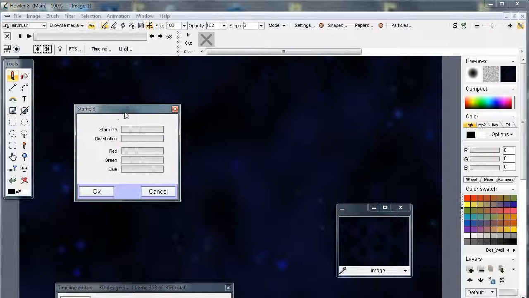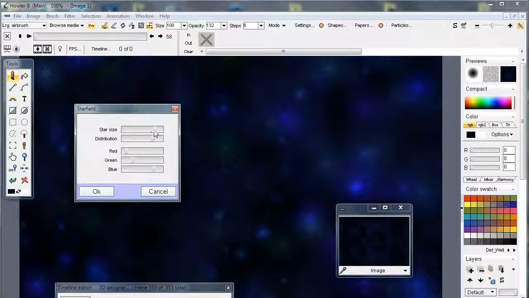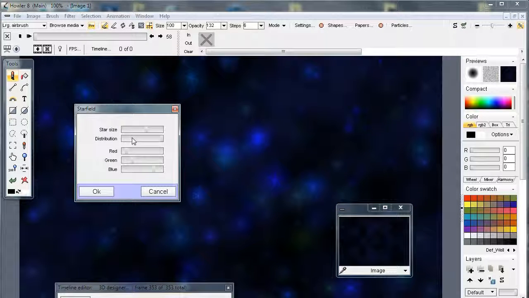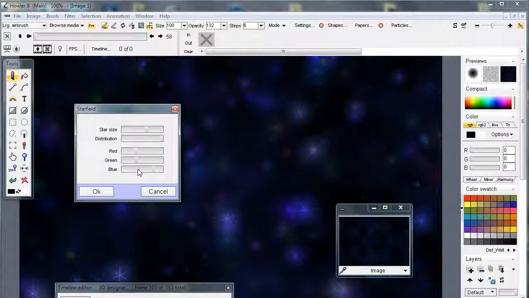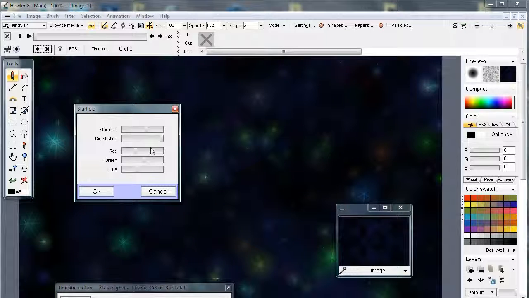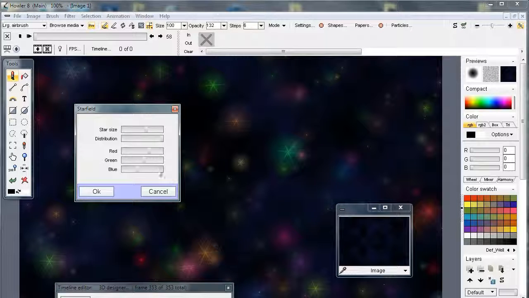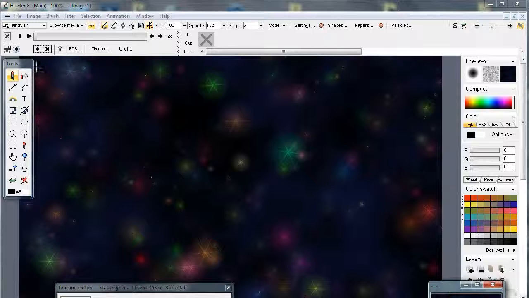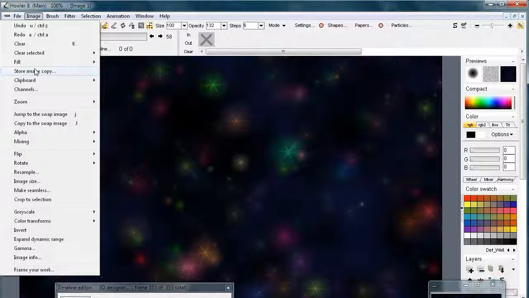Now when you render a starfield, you have some options here for the star size. You can make them bigger, smaller, distribution, kind of how many there are, and also the brightness of them. So you can give them a little bit more of a bluish tint, and there's some variations between them, so they're not all the same. But let's say we get something like this one here, which is different from what I had earlier, but why not try that. And I'm going to store that image quick, just in case I want to get back to it.